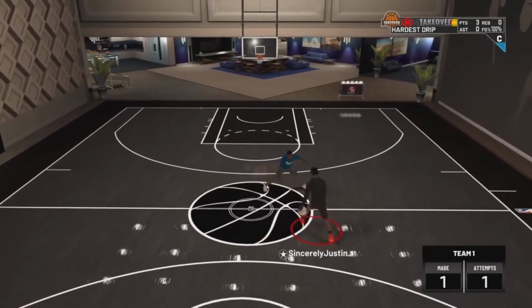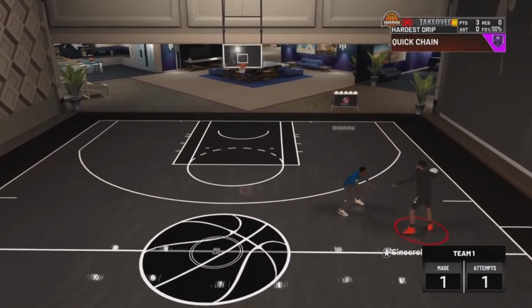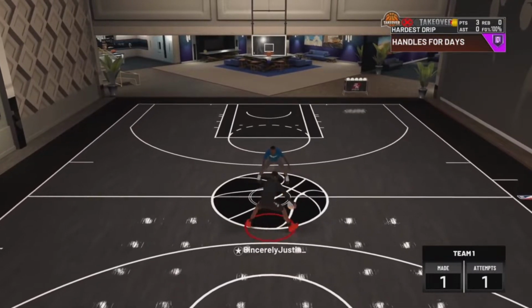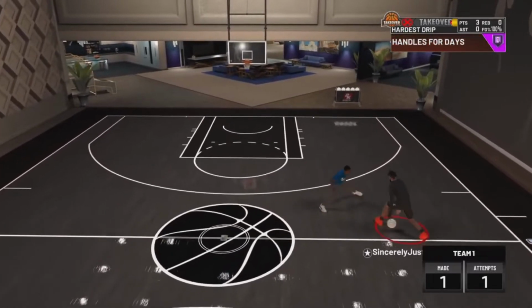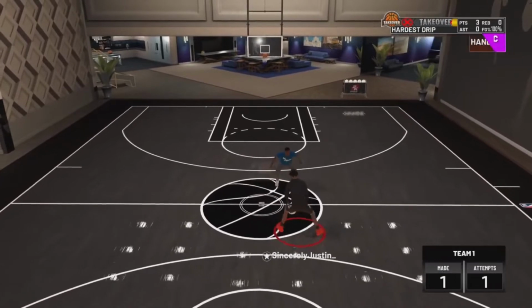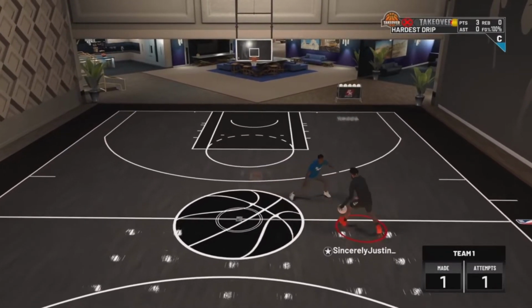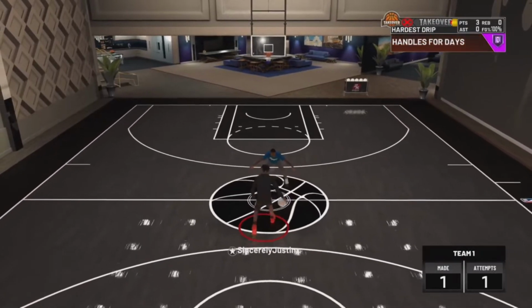Basically, you just do it once, which is flick it halfway diagonal down, like I just said, and then while holding R2, flick it the opposite way back, straight the opposite way. So like, if it's left, flick it diagonal down right, and then flick it back left, and then boom, it'll take you to the left. And then of course, vice versa, obviously. And yeah, I ain't gonna lie, that's like my favorite combo on it.